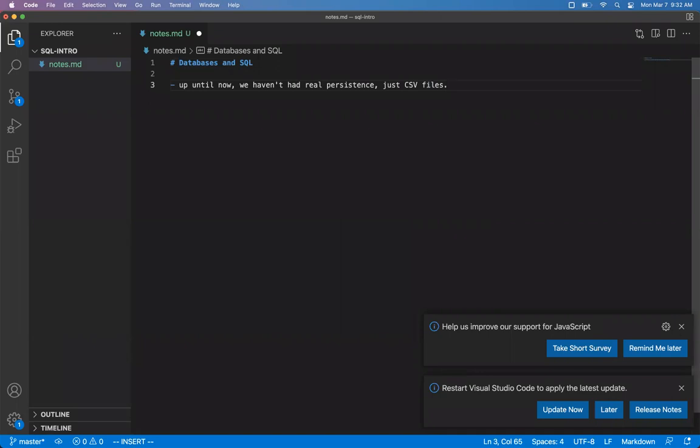So this week, we're going to try to improve that. And instead, we're going to store our data using a relational database management system, which is also commonly known as a SQL-based database.